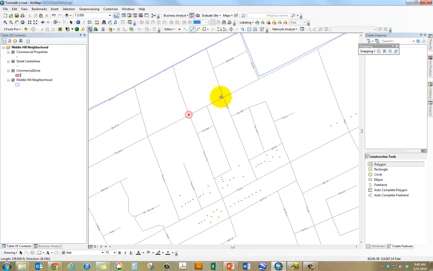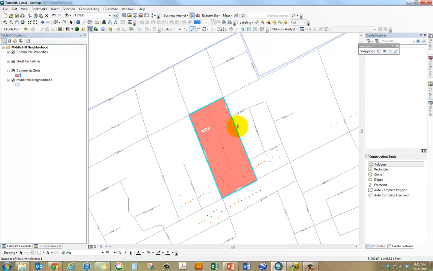I'm gonna create a new zone including the Webster, looks like some other street here, and Wiley Street. I'm gonna click and finish that.